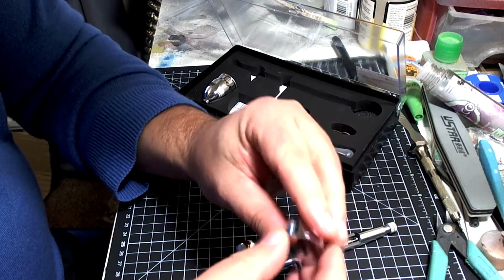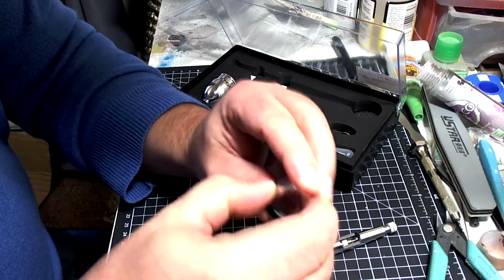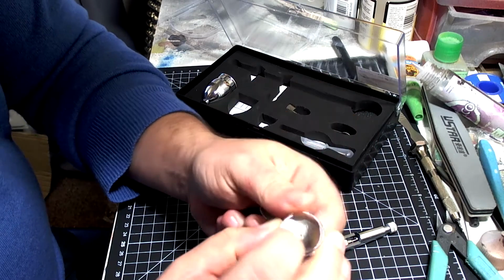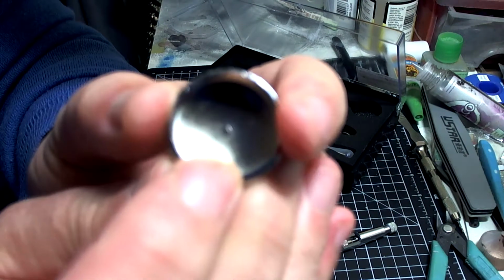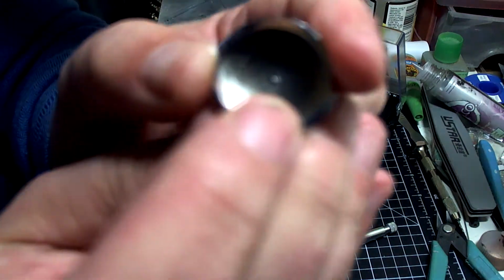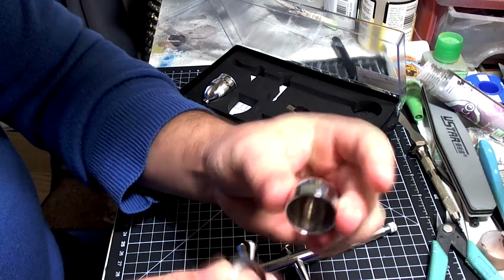You got these as well. Let's pull that off. You got a nice, actually that looks quite nice in there. It looks nice and shiny. I don't know if I can get that. There we go. Get that to focus in. That looks really nice in there. And the same with in here.